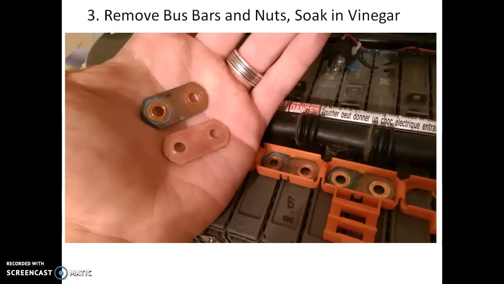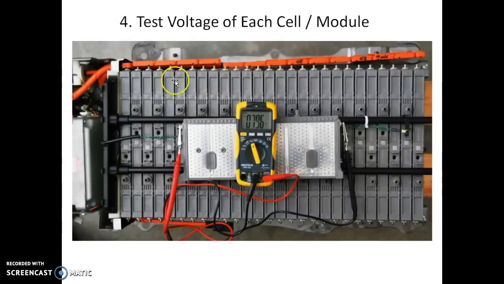It's pretty simple. The next thing that you want to do—you want to do this as soon as you remove them and put them in vinegar—you're going to want to test each cell or module. On a Camry, I believe there are 34 of these, and each one of them has an individual charge and an individual voltage. The battery has one side that is positive and the other side is negative, so you want to get a voltmeter or multimeter. Like in this picture, on one side you're going to do the positive, on the other side the negative. You need to make sure that you don't just go straight in a row because they rotate—positive, negative, positive, negative. Make sure you're testing the right end.